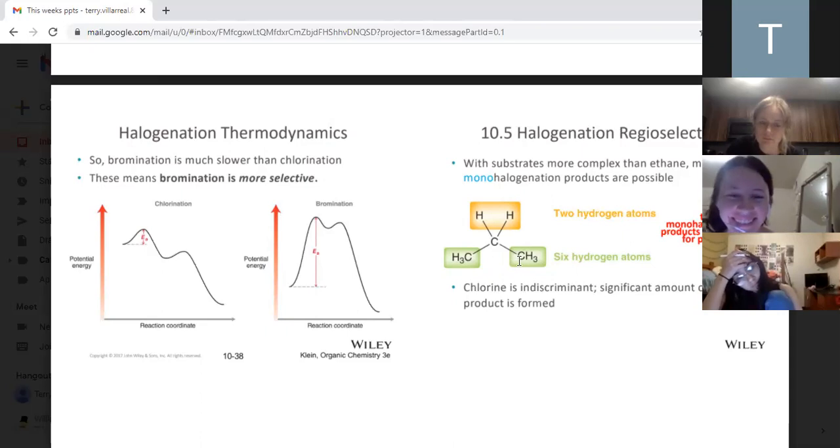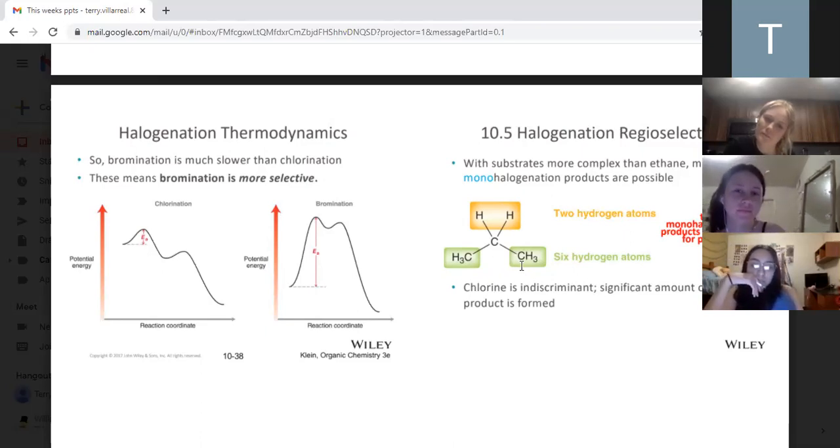Okay. So we said that when we do this halogenation, they prefer these ones here, right? But how many hydrogens are there altogether? There are 8 of them, right? So it becomes a probability game. Even though it prefers these two, there's more of these, so they may also come into play because it's just a numbers game. Okay. Does that make sense?